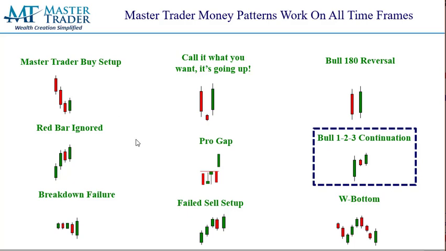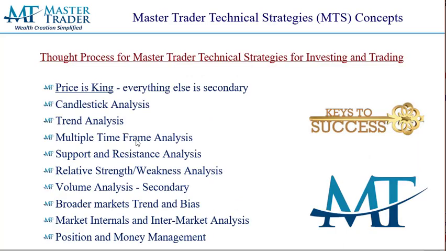Every one of these patterns, though, is just the starting point. This is our technical approach to trading anything that moves. So those pictures there were bullish candlestick arrangements. Then we put that picture in connection with the overall trend, support and resistance, or multiple time frames in alignment. Is it showing relative strength or weakness to the sector and the market? Any positive volume characteristics? What are the broader markets doing, our intermarket analysis? And then you simply just enter and manage in between.